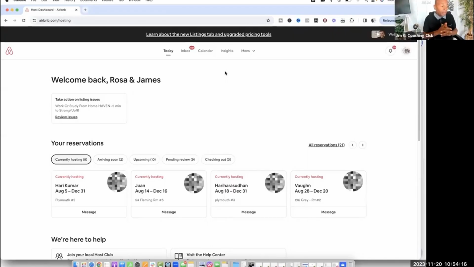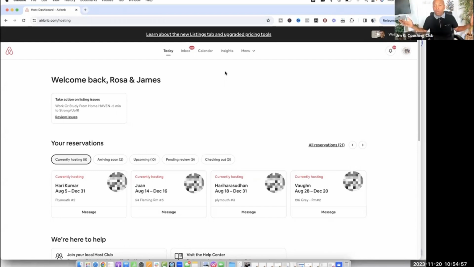What I'm sharing now is insights. So optimization of your listing is so key to doing this the way Airbnb wants you to do it so that the Airbnb algorithm will work for you. You don't have to market your listing because the Airbnb algorithm, they know people all over the world who want to book in your place. And guess what? Airbnb has a vested interest in your listings getting booked and your listings staying full.